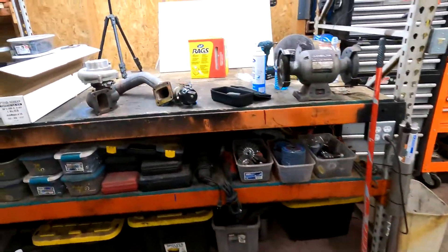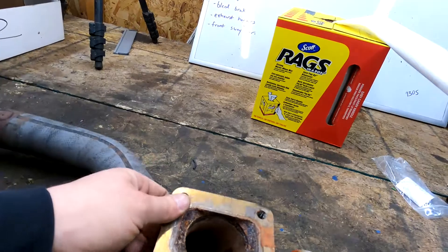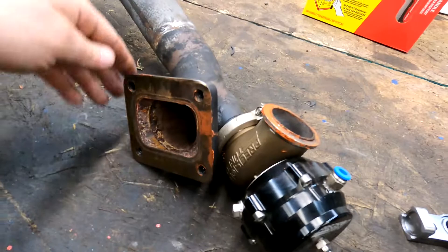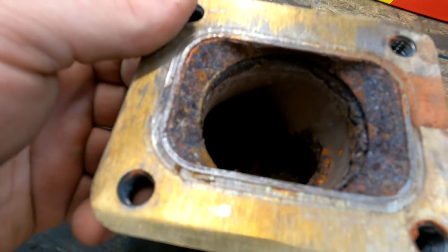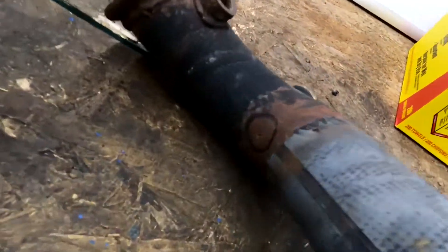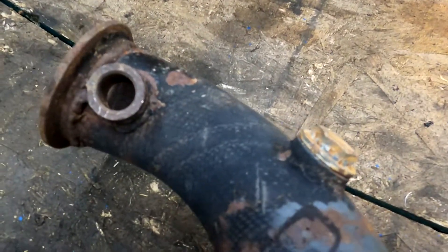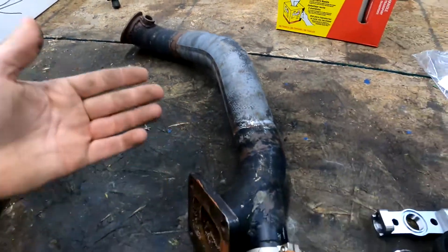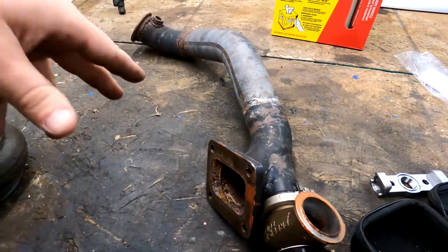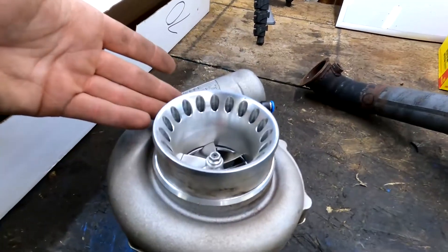The problem with it — this is just one of the hot side pipes. This end goes to the manifold on the engine, this is the turbo flange, and wastegate obviously. As you can see, it's just chewed up. It's super rusty because this is just mild steel. The welds aren't that great — these welds are just rusting away. Not super great welds in the flange there. There are holes right there, and if you just tap it on the ground, a whole bunch of rust falls out. Obviously, you don't want that going into your very nice precision turbos.